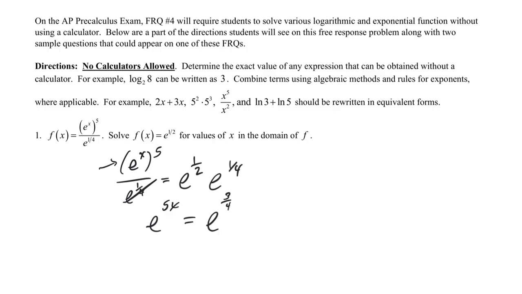Since this is a one-to-one property, we don't have to worry about the e's. We don't have to use logarithms to pull my x down. We can just disregard the e and say 5x equals 3/4. And then we're going to divide both sides by 5. Remember, dividing both sides by 5 is the same as multiplying by 1/5. What I like to do is take the 5 from the numerator on the left and put it in the denominator on the right, which is the same thing as dividing by 5. I already had the division part, so our answer is 3/20.